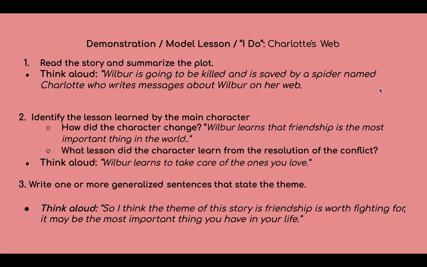My teacher model, I'm going to use this on Charlotte's Web. So step 1, read the story and summarize the plot. Wilbur is going to be killed and is saved by a spider named Charlotte, who writes messages about Wilbur on her web. Step 2, identify the lesson learned by the main character. How did the character change? Wilbur learns that friendship is the most important thing in the world. What lesson did the character learn from the resolution of the conflict? Wilbur learns to take care of the ones you love.